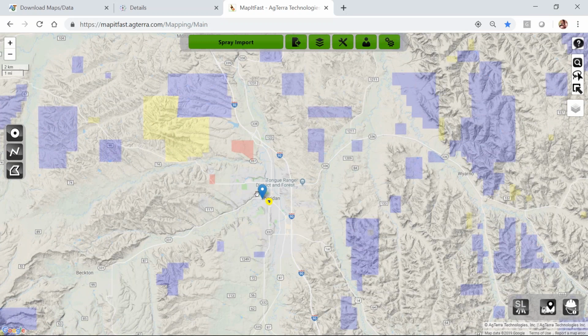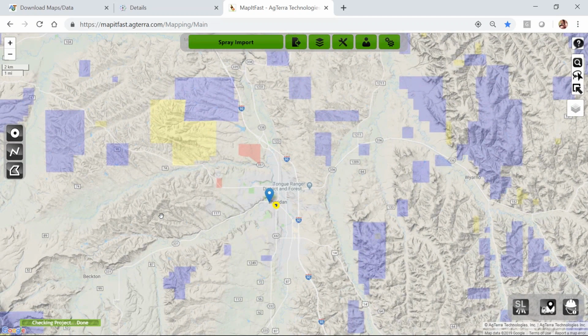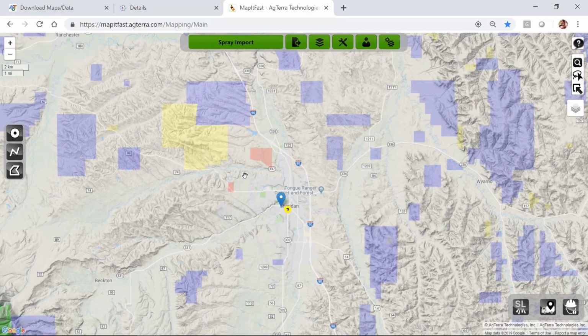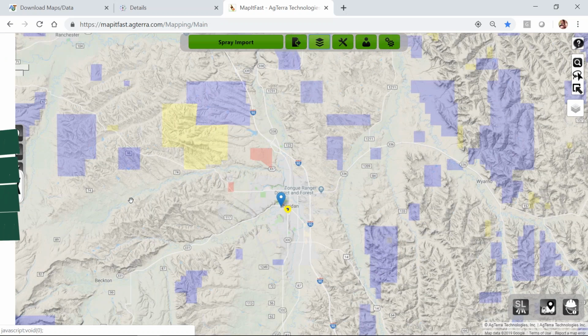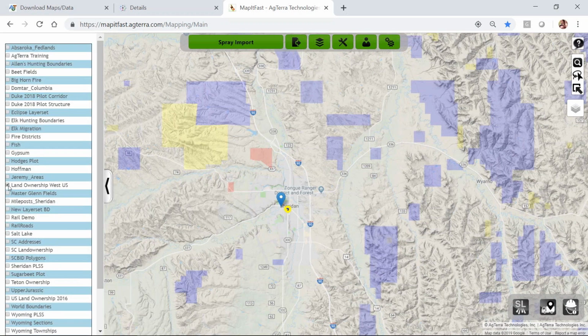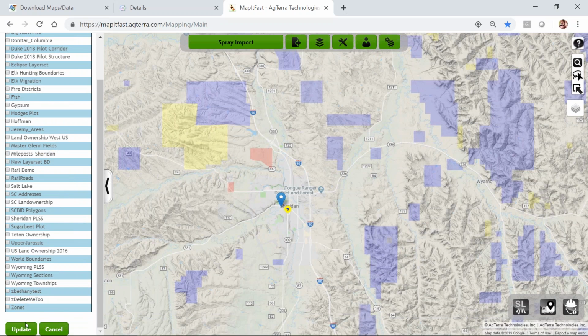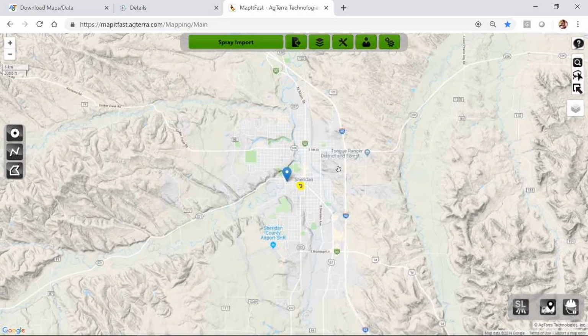I don't have to worry about clicking on these by mistake and accidentally editing them or deleting them. And you can turn on multiple layers at the same time. And it doesn't matter what MapItFast job or project you're on, that layer information will still show up. So it's pretty handy that way. Additionally, you can load a large amount of data onto a layer set and still have your device function properly. I'm going to go ahead and turn this off. And let's zoom back in.